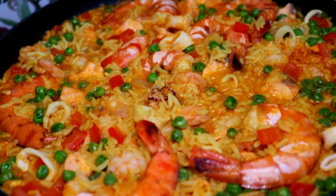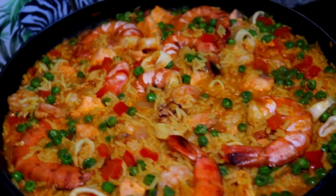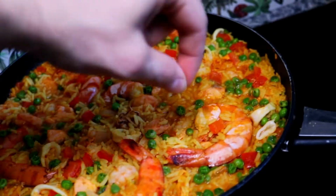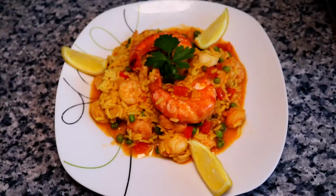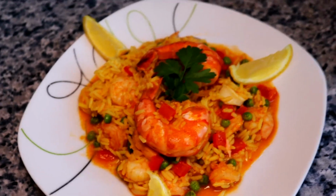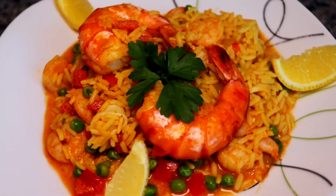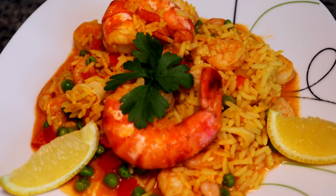So, now you know how to make a fake seafood paella. In the original paella, you would now put some lemon pieces on top and yeah, let's put it onto a plate. And this, my friends, is how you make a fake seafood paella. Looks pretty decent though. Fake seafood paella. Wow, wow, wow, wow.